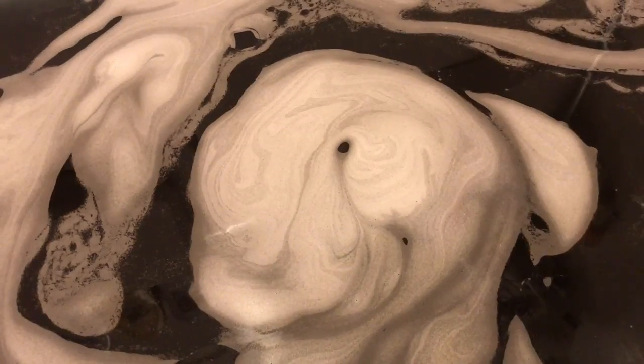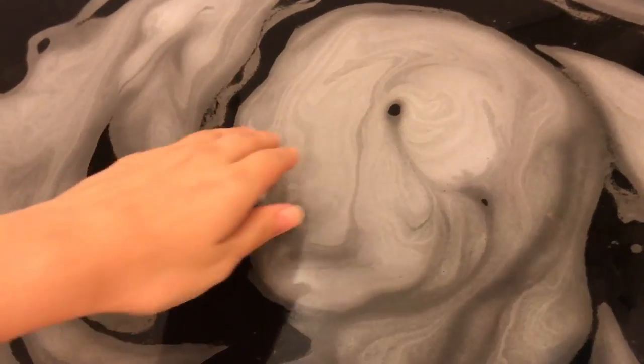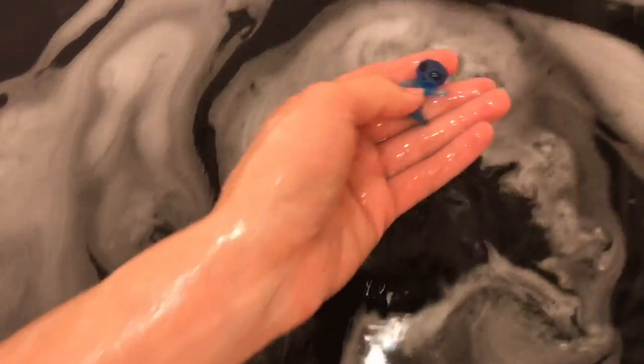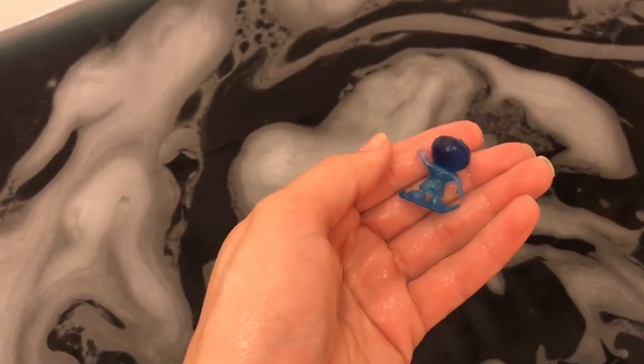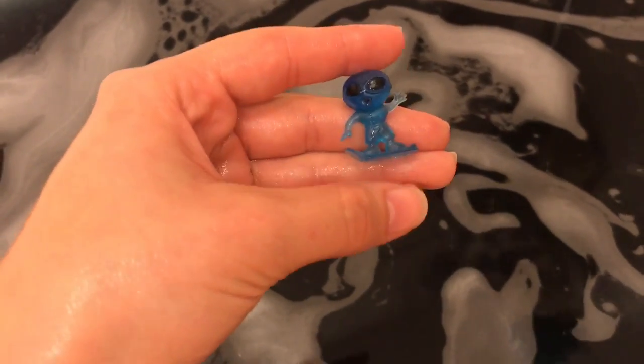So our Galaxy Bomb is done fizzing and our fun surprise did float up to the top, but then it quickly sank. So I'm gonna go in here and try to find it. Oh, and I already got it. Oh, how cute. We got a little blue alien. Definitely my favorite surprise that I've gotten out of a De Bomb Bath Fizzers bomb, but also just any bomb. Really like this one, very cute.